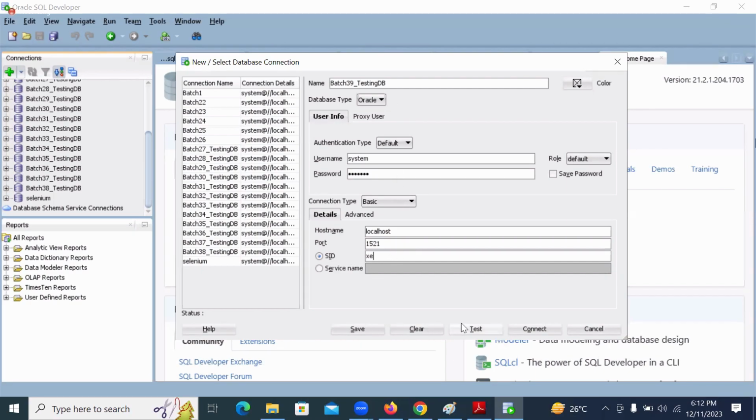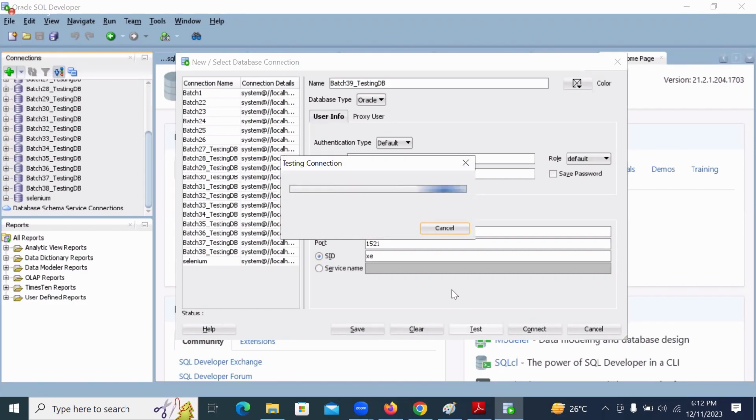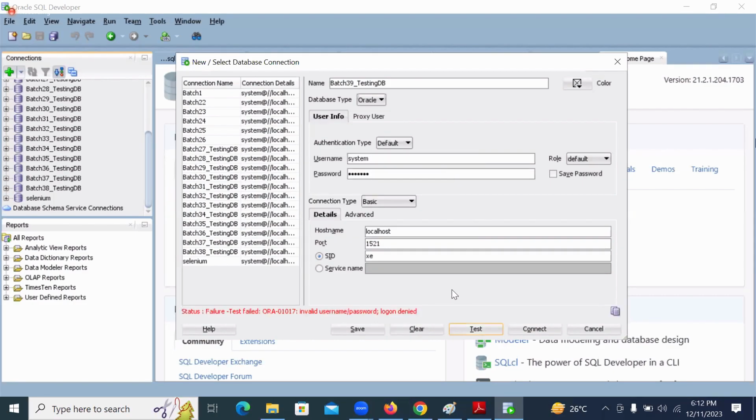Once you provide these, first click on the test button. It will check whether your credentials and your connection are correct or not.